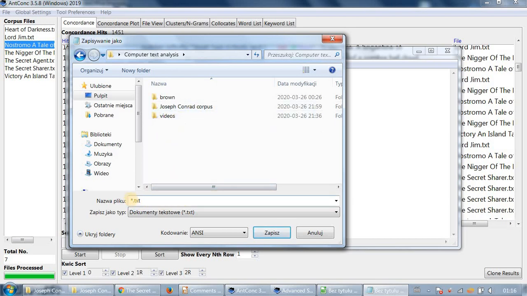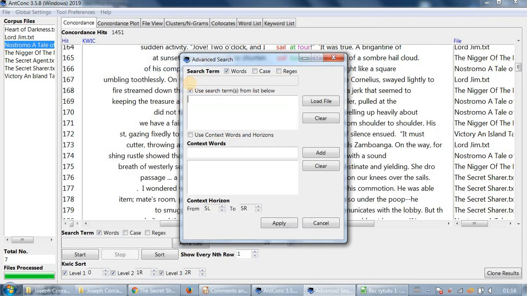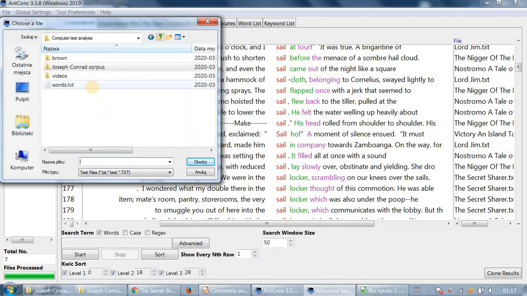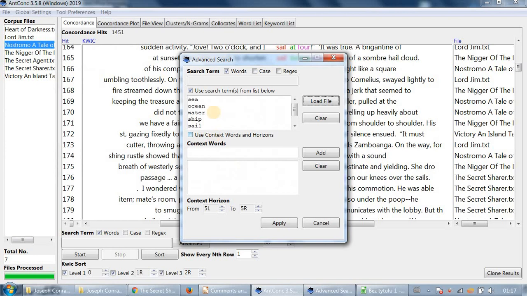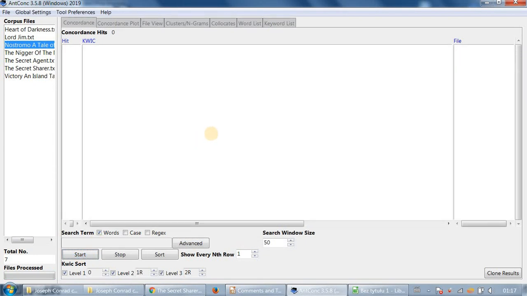Let me call it, what should I call it? I don't know, words. It's not very inventive, I know. Okay, well, let's save it. Let's close it, and now let's try to do it. Now I'll erase this. Okay, I'll load file. Oh, you see, the words are here. Apply. Let's do the search again. We should get the same result.